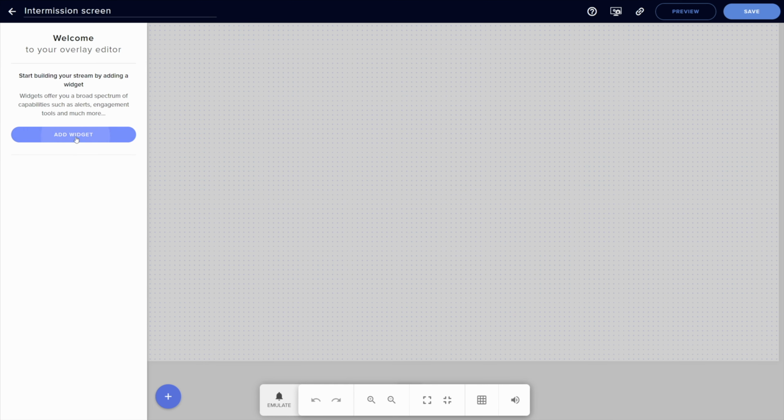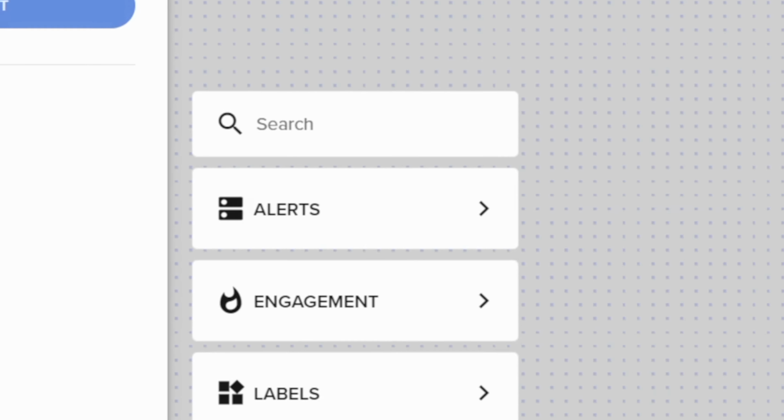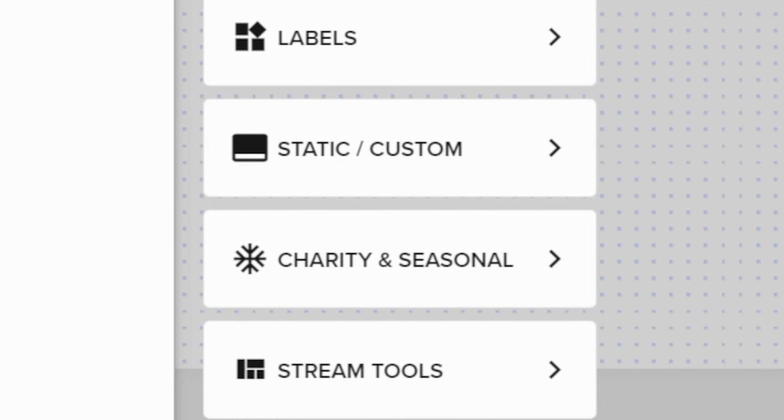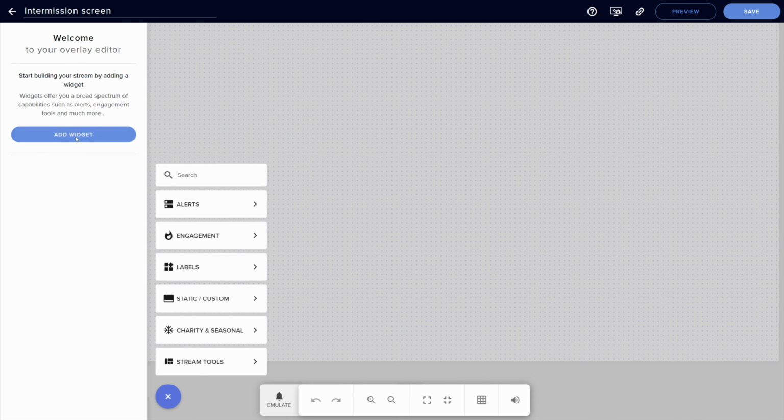There are a bunch of other widgets that you can add and you should take a look at all of them, but now that you know how to add things, how to change settings, how to add everything to OBS Studio, I think you'll definitely be able to use all of these.